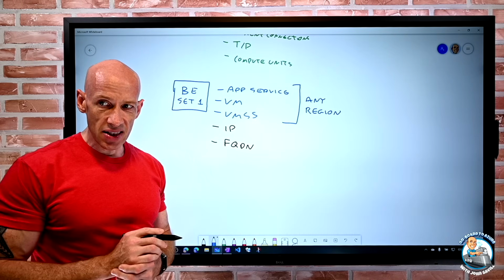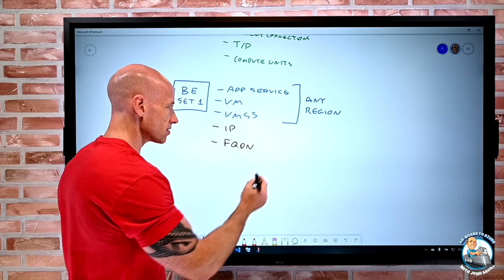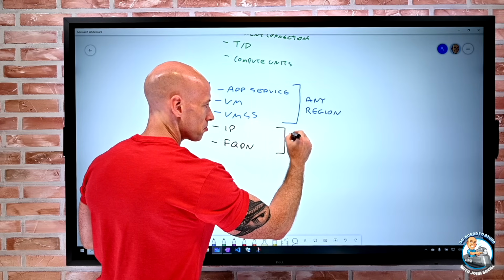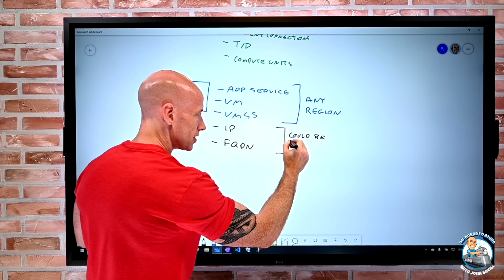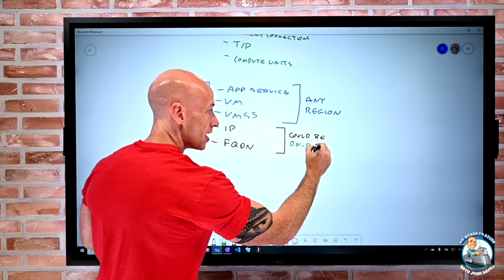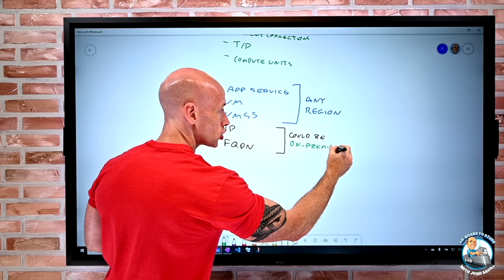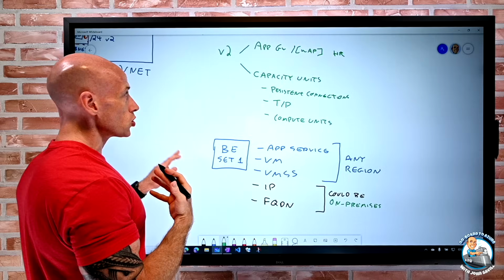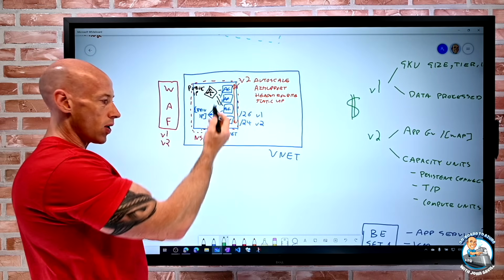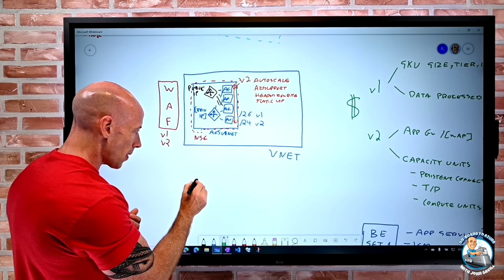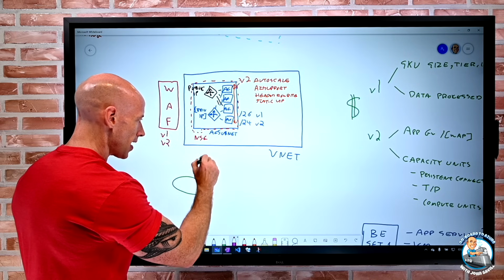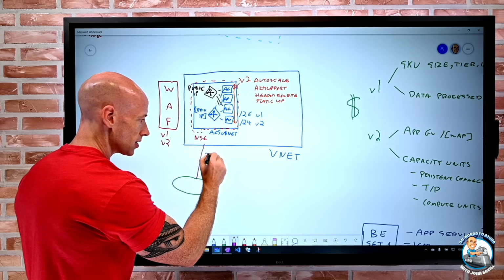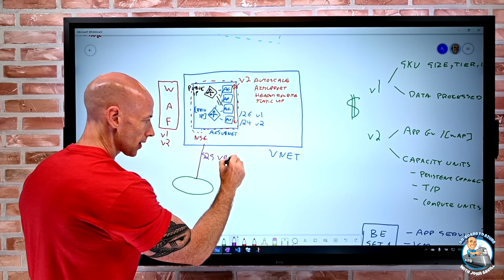These IP addresses could be on premises. Again, I just need a network connection to them from the virtual network to App Gateway. So for example, I might have my on-prem network and maybe I'm connecting via site-to-site VPN.